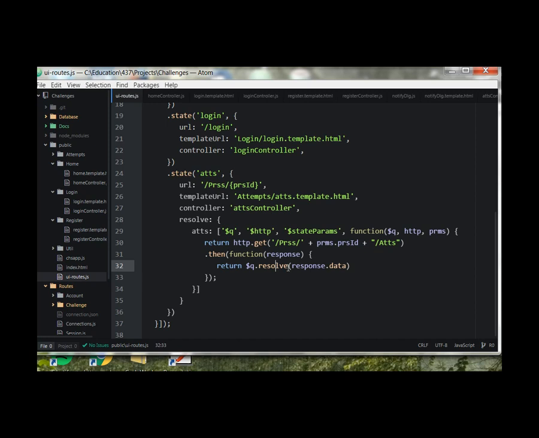But sometimes you have to do it explicitly instead. And when you do, you can say $Q.resolve, and you give it the thing to use for resolving, the value to be passed to the resolving function, response.data. And that'll be the resolved value of the promise. So if we do a then, and we give it a function to handle, that's what will come out of the then, is that response data.